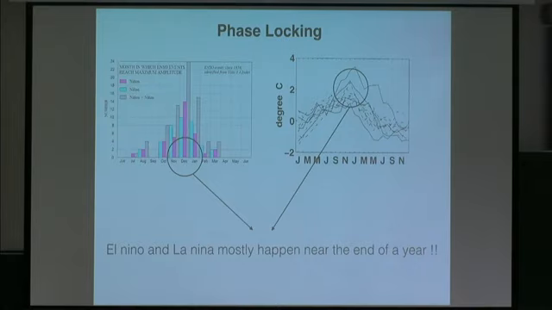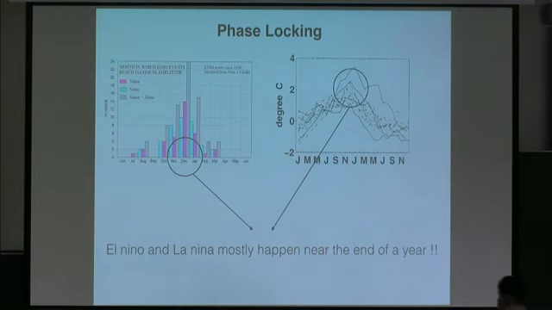And then the last one, I already explained. Because of ENSO, the seasonal stability changes sign, and then it is positive from July to the end of the year. And then all of the signal is magnified and deposited at the end of the year. Because of that, we are going to see a weird situation near the winter. I think that's the simplest explanation about the phase locking of the ENSO.